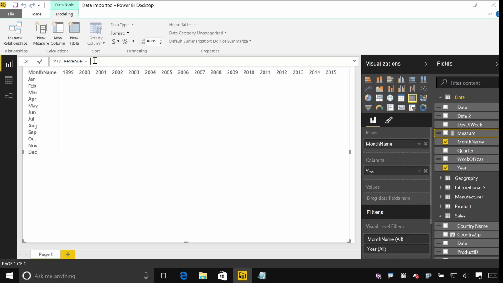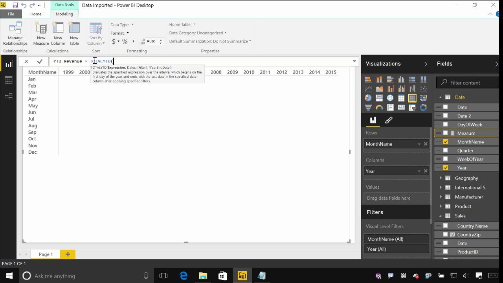And again, like I said, there's plenty of functions and expressions in this language that help you build these things. So for example, we've got these three: total month to date, total quarter to date, and total year to date functions that help do these time-based calculations. I want to do a year to date, so I'm going to hit tab, and you'll see that once I start typing these formulas, I get a little tooltip that tells me what parameters I need for this formula.